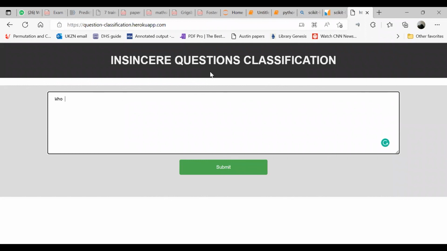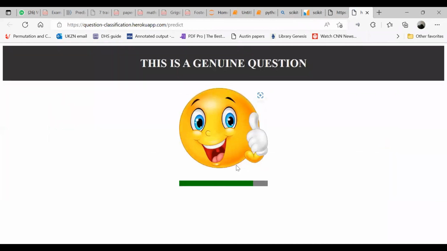So let me ask a random question. Am I still on? Yeah, we are with you. Okay, who is the president of South Africa? So let's see how this machine learning model detects if this question is genuine or not. So what does it say? It says, yes, this is a genuine question. So this is what the users can relate with. But in the background, there's been a lot of Python code, machine learning code, algorithms being developed, but deployment is when you can now make use of it as a novice or as a user, someone who does not have that technical background.